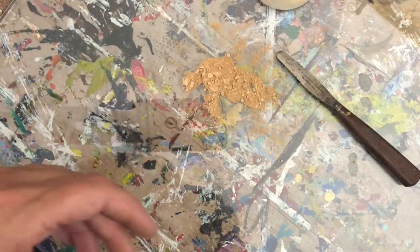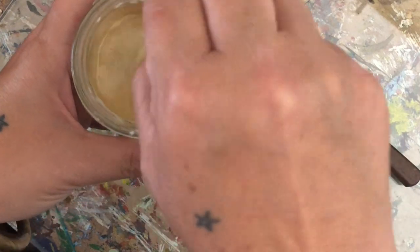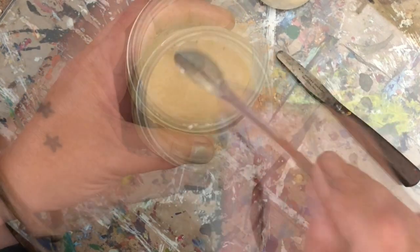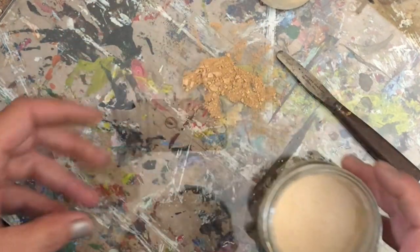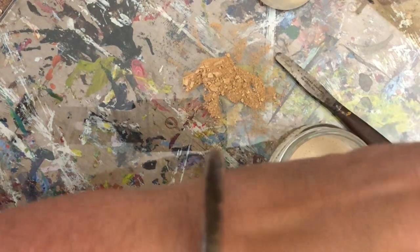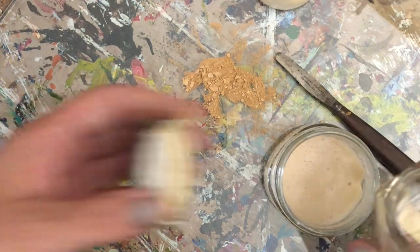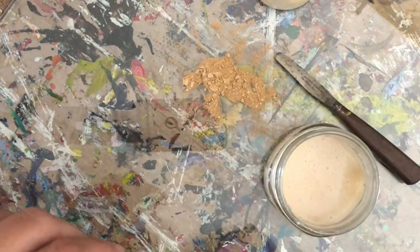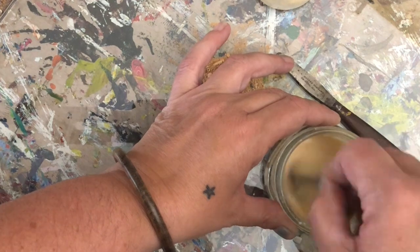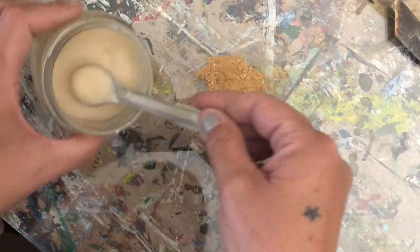Next we'll grab the binder — you can see it's still a little cloudy. I'm going to mix it up a little bit more. As I mentioned, if you let it set overnight it will get clear and all those air pockets will dissipate. And look here — this is the part where I add the glycerin, adding a smidge as per the recipe. As you can see, I'm not technically measuring anything out, I'm just eyeballing it. It's going to require some mixing again, making sure that the glycerin mixes with the gum arabic mixture.